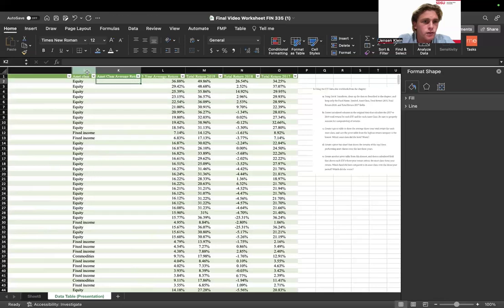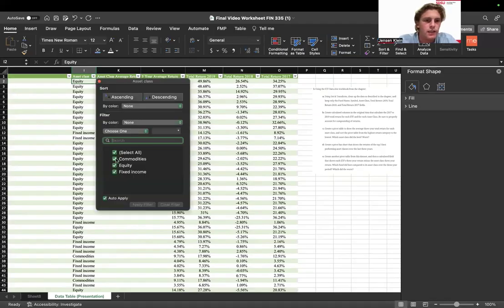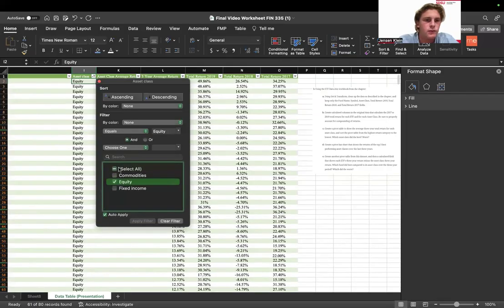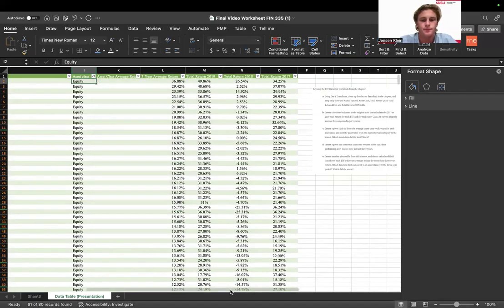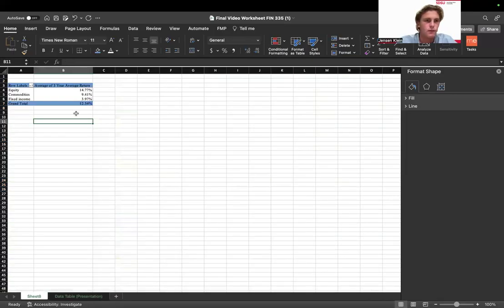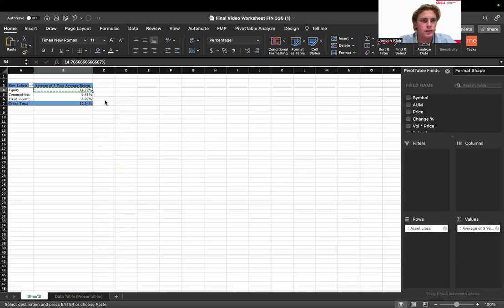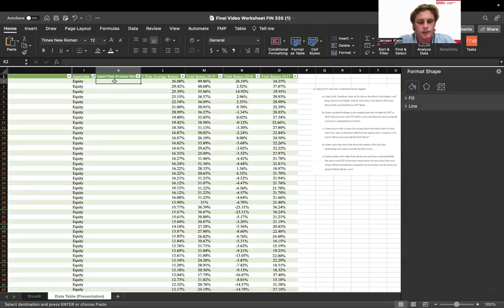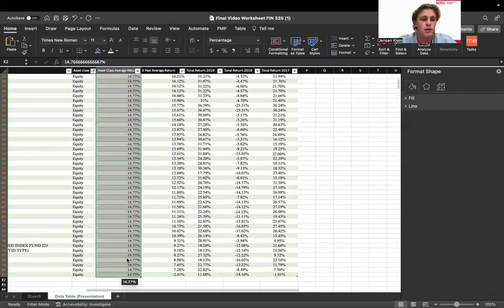I'm going to go ahead and do the filter tab so I can get them individually. So we'll start with the highest one, which was equity. As you can see, the number is a lot more detailed than just 1477. So I like to get as accurate a number as I can anytime I'm in Excel.